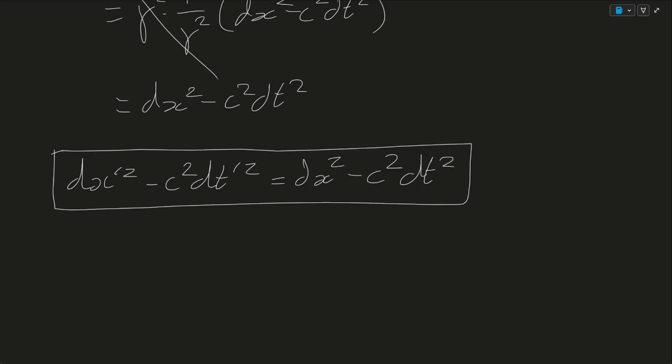So the proper time d tau, we would say, is the root of minus ds squared over c. That's the proper time between those two events. Then if ds squared is equal to 0, we have this light-like, so only a light ray could connect these two events. That's why c is the same in every reference frame. Of course, if ds was equal to 0, that would be the wave equation.